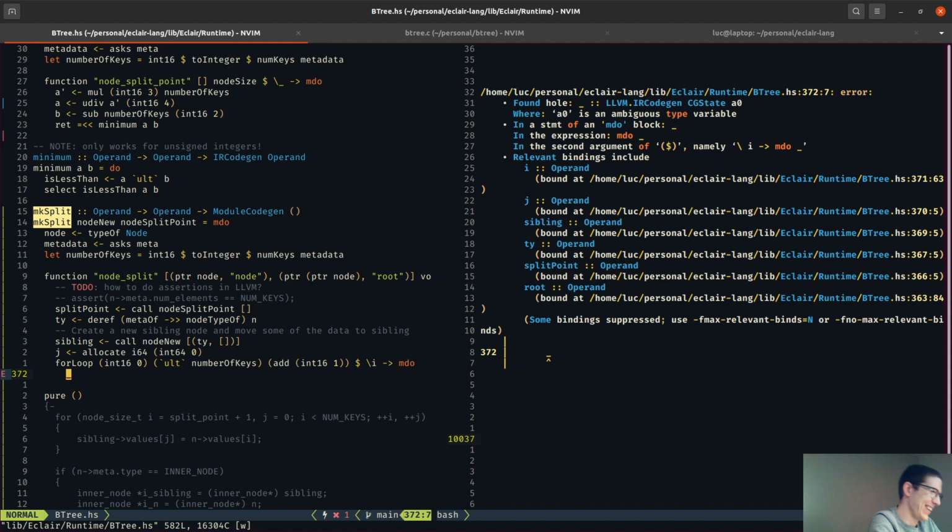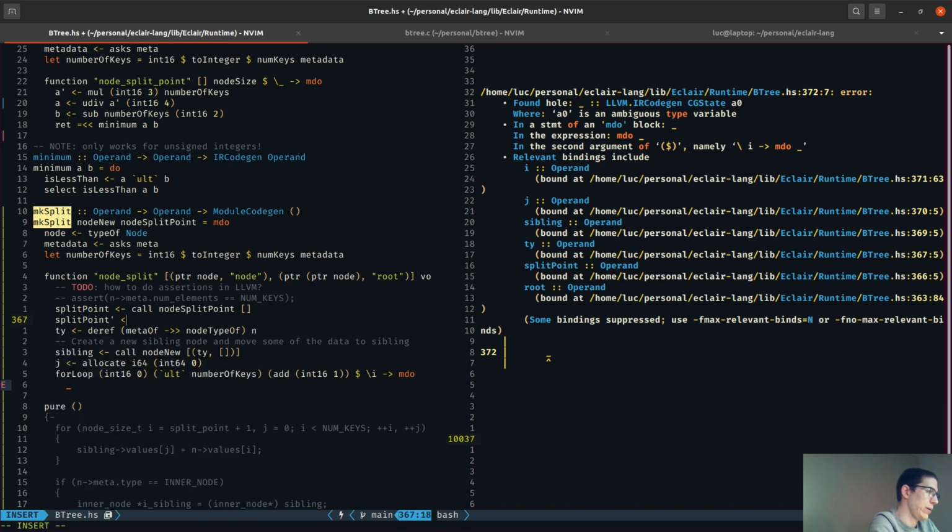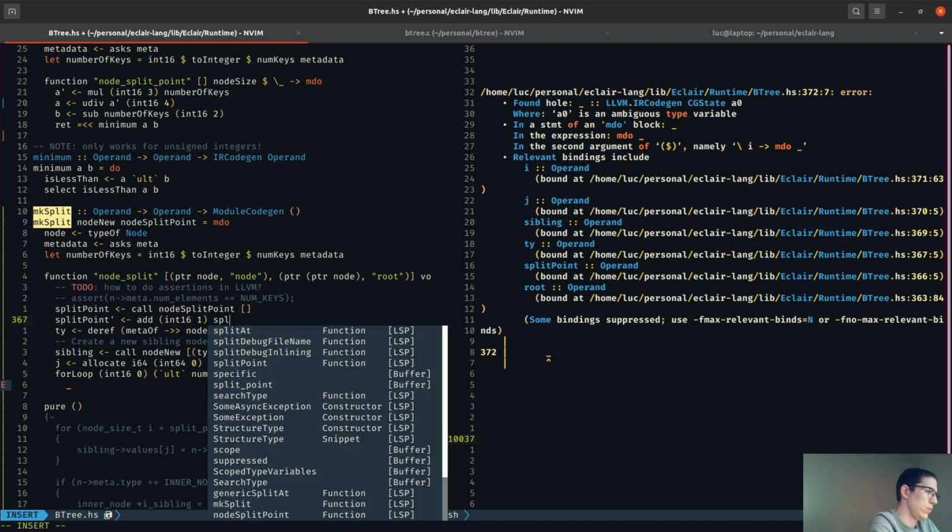Where was I? Let's see. Yeah, so we were building the for loop. And then, oh, interesting. Split point plus 1. Okay, so let's call that split point prime, and then add 16 1 to split.